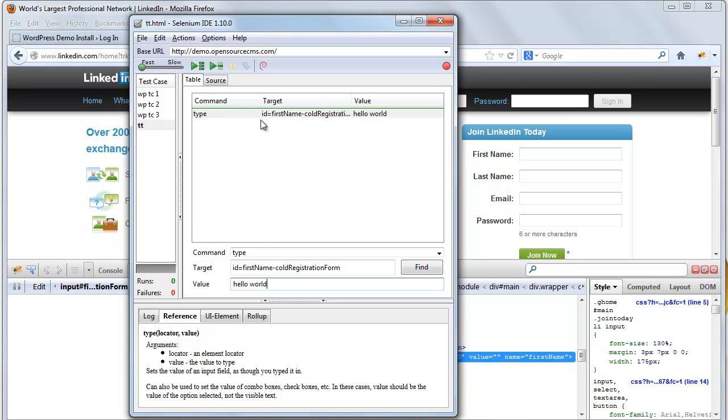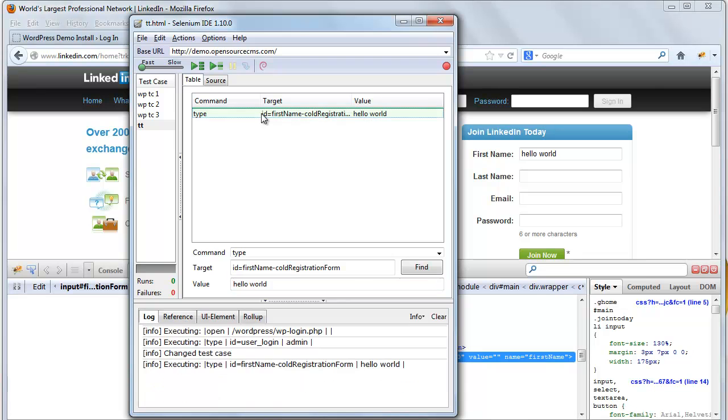Now click on this test step from the table and see what happens. Value is entered in the first name text box.